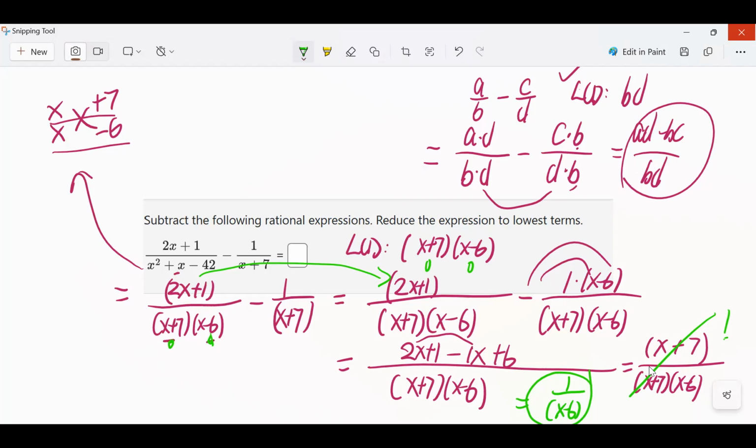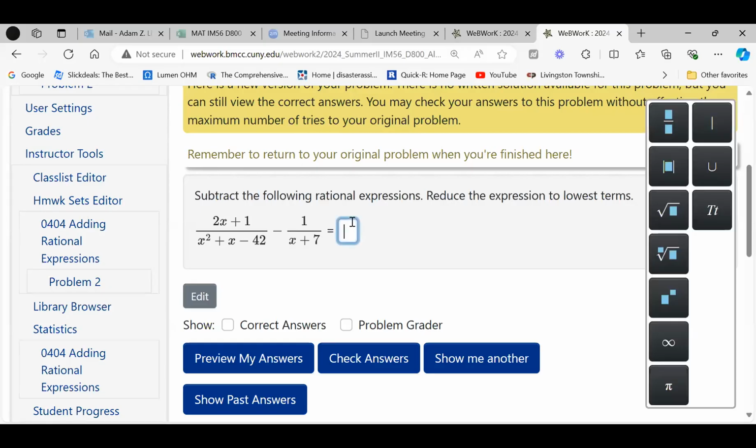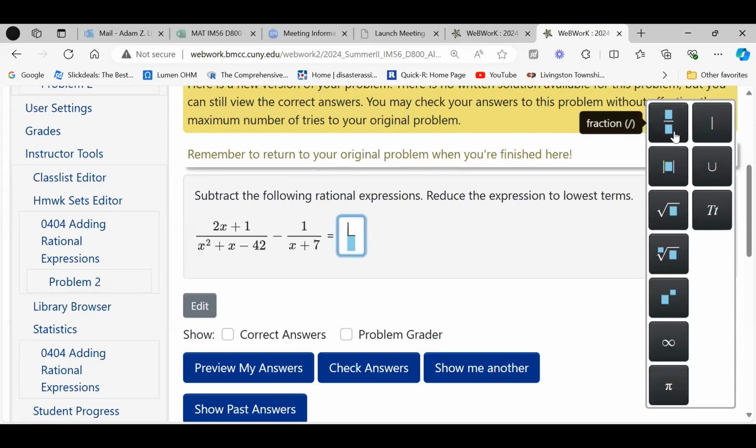And the reason why sometimes that happens, right? It happens that the denominator happens to be the LCD, then there's nothing we have to do. We just carry that over from one step to another and go from there. Copy that. Thank you. Yeah, sure. And anybody else have a question? So the answer is 1 over x minus 6.